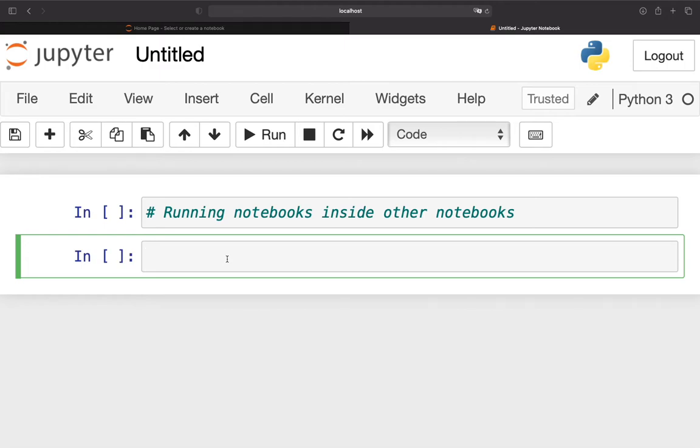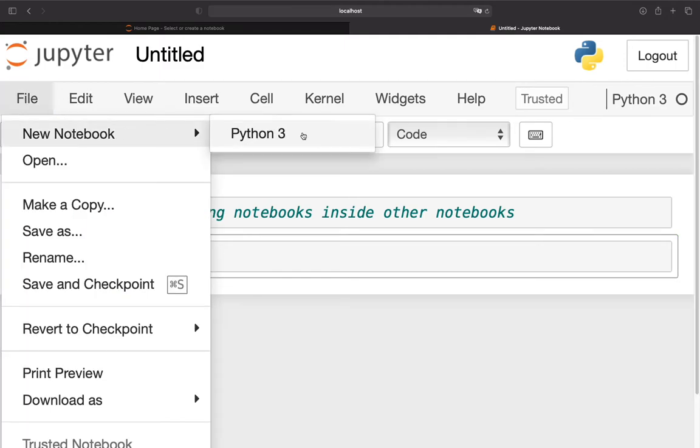Another example would be that you have confidential information in the other notebook and you just want to get access to the variables containing the confidential information in your current notebook, for example, API keys, passwords, and so on. Nevertheless, let's just do that.